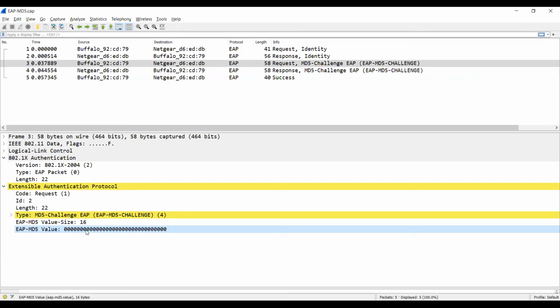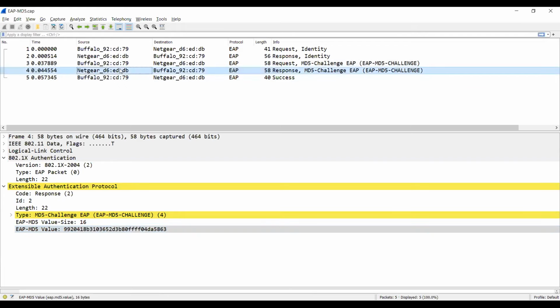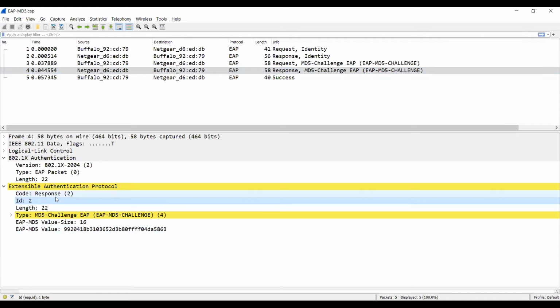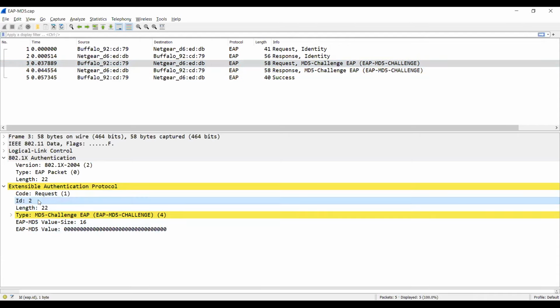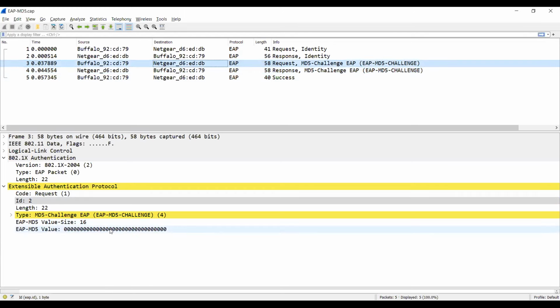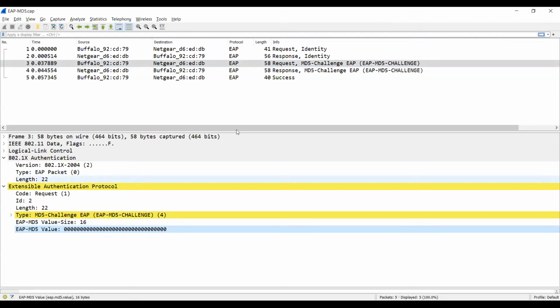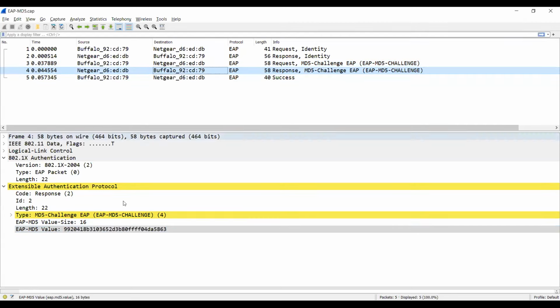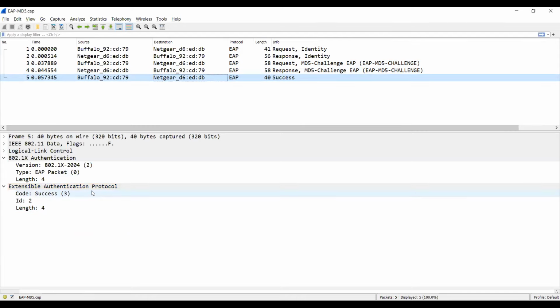So you got this challenge, and now our Netgear is generating the response, right? This is the response, and this is the response ID, by the way. So if you check this, this says ID, this is the response ID. The response ID is 2 here. And then the challenge was 00000, right? That is 16 bytes long, which is the length of your MD5 digest. And then this is the response. And now, because this password was good, the AAA server matched this with its own calculation, or derivation, of the response, and then the EAP success was issued for this specific device, right?